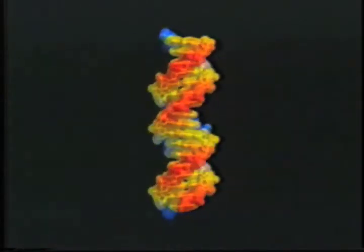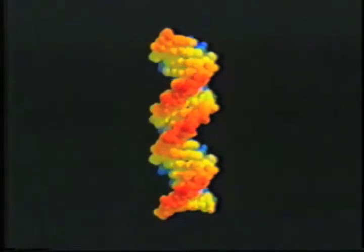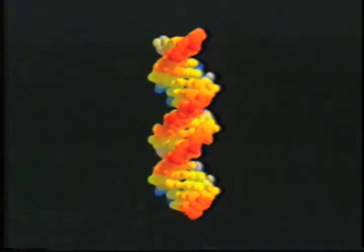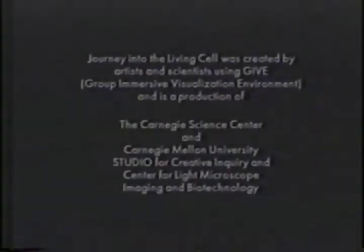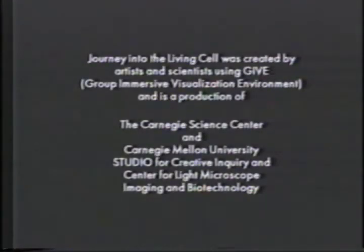The mitochondria at center screen, like much of the show's imagery, was rendered in 3D from the actual scientific data set. All of these interactions were interspersed throughout the 45-minute Journey into the Living Cell show, like laboratory classes and science curricula, breaking the linear narrative at key points, allowing audiences to actively learn fundamental concepts.